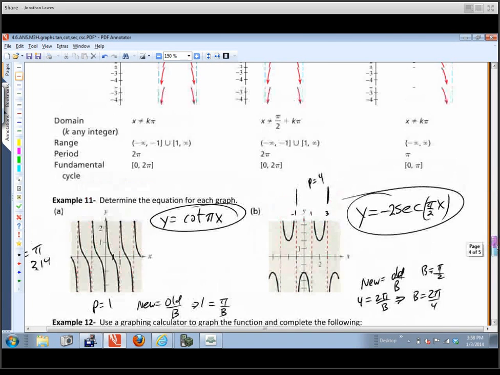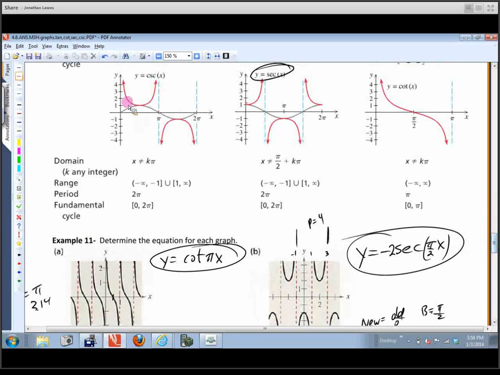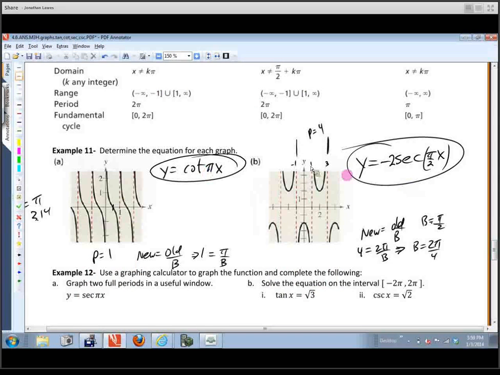What about on this one right here? Couldn't we have taken this graph right here and maybe slid it over or forward a couple of units? Couldn't we change the period of this one and slide it over, and then it would start with this branch up here and so forth? It's completely possible to do that. You can take transformations of each one of these and turn them into each other. But I think this is the most straightforward way to do each one of those, okay?